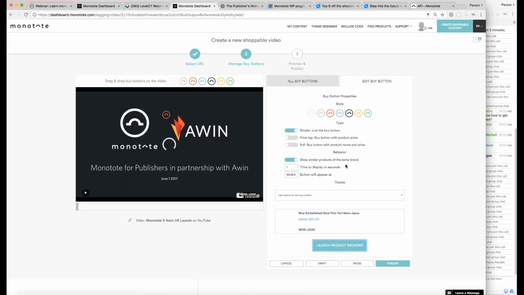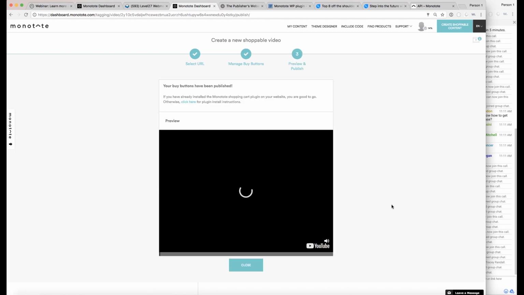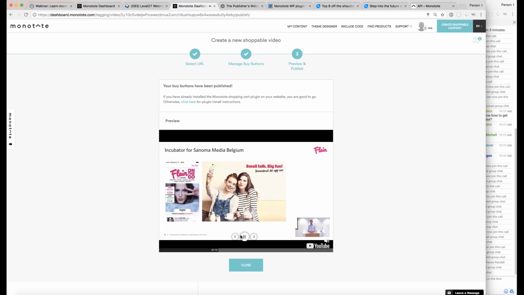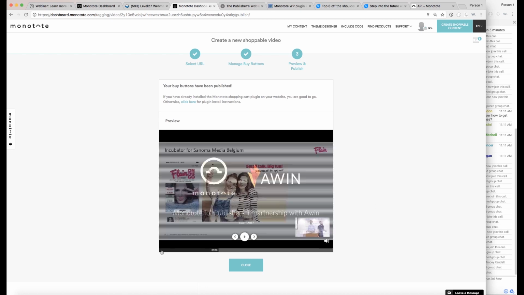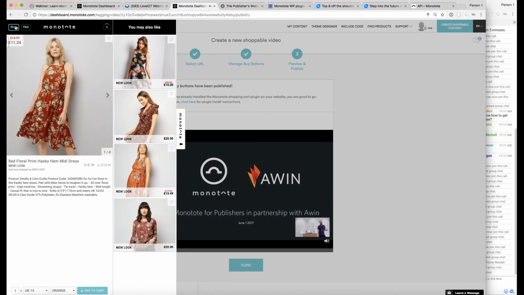Add to Shoppable, publish, and that's it. And this is how a Shoppable video would look. All the buy buttons that are added to your Shoppables will also automatically appear in your shop section.